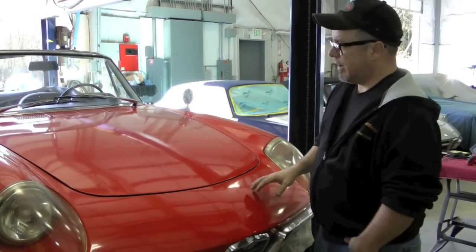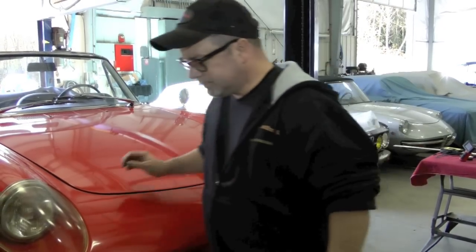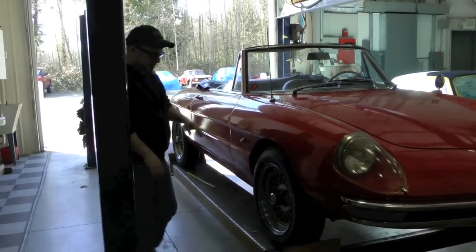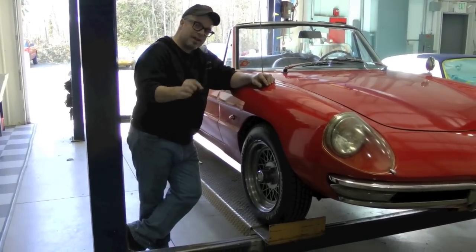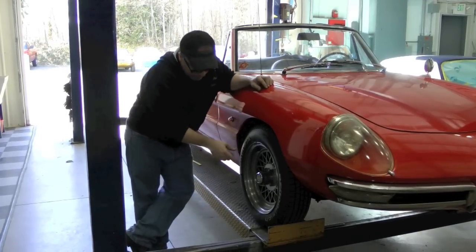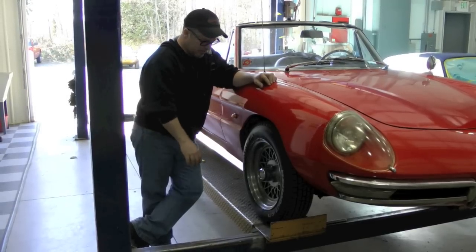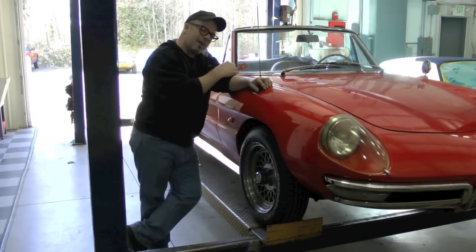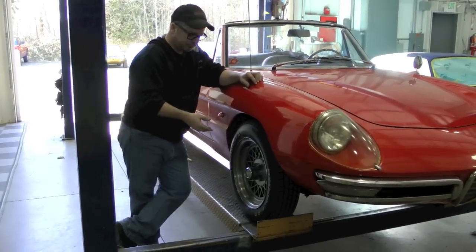Okay, earlier cars like this, being an early 67, is supposed to have 15-inch wheels, and this one does. And the thing about it is, what's unique about this is somebody would look at this and go, oh, well, that's not right. That's not what came on it. And to a degree, that is absolutely correct. But here's the thing. These 15-inch wheels, and these are running 155/80/15 BF Goodrich tires. Really strange little thing here. These wheels were put on at the dealership when this car was new. We have the original invoice that shows these wheels as being a dealer installed item.